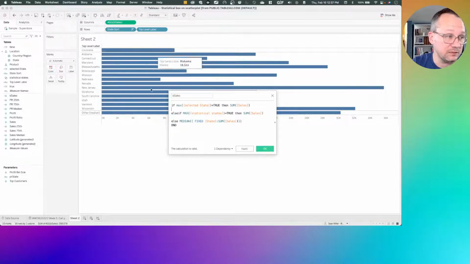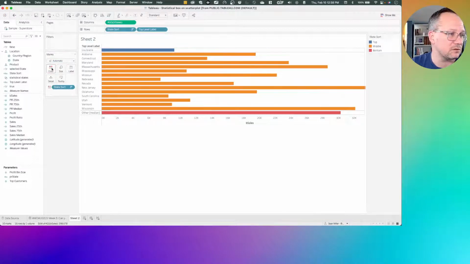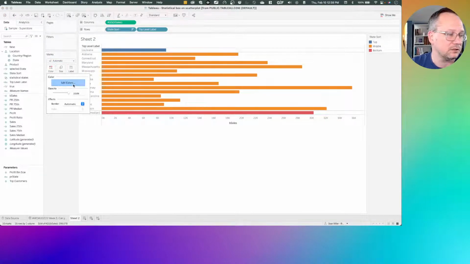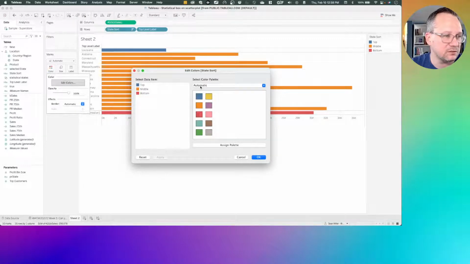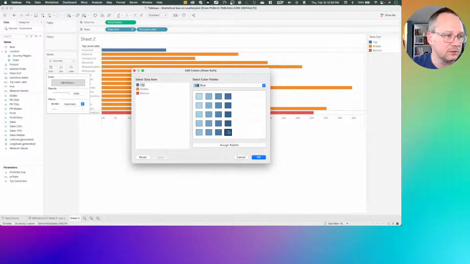And then when we put that on, we can see that there. So now what we're able to do is we have that, and we can go ahead and put sales sort here on color, fix up our colors. We did blue on the top.